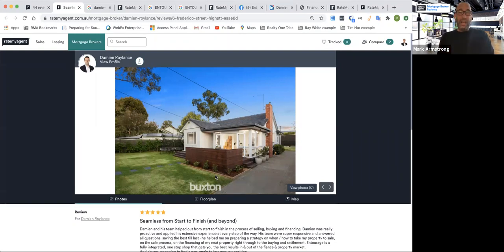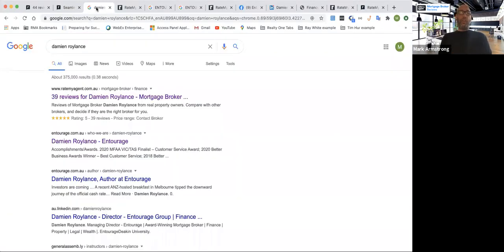But the other thing that it does, and it's already working for Damien, is it has huge SEO benefit. You can see here, I've just typed in his name, Damien Roylance, and you can see that his RateMyAgent profile is already coming up number 1. And this is in a very short period of time, 2 or 3 months or so since Damien started collecting reviews.